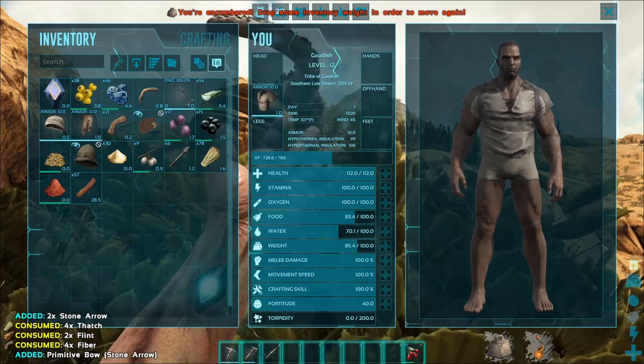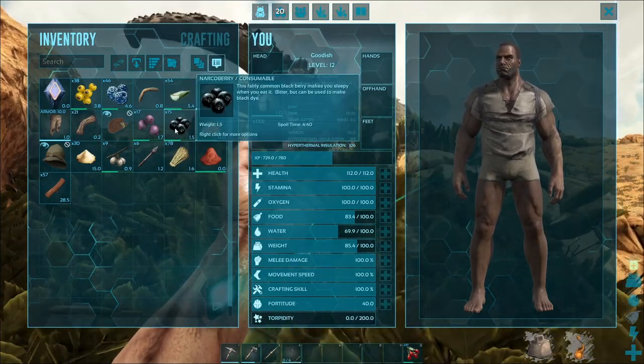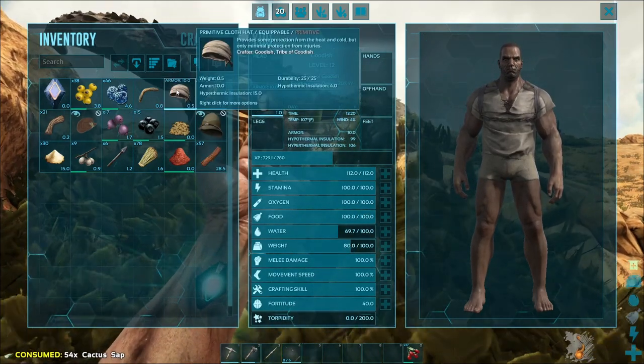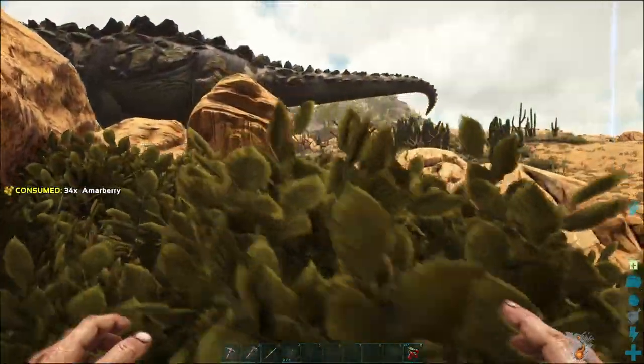Oh, it's not done. Okay, there it is. It's like, it's not done yet. So that, and that just goes there. I think it just defaults to that. Cool, cool, cool. Let's go ahead and pound these because we need probably all of it for liquid. Eat all the berries.